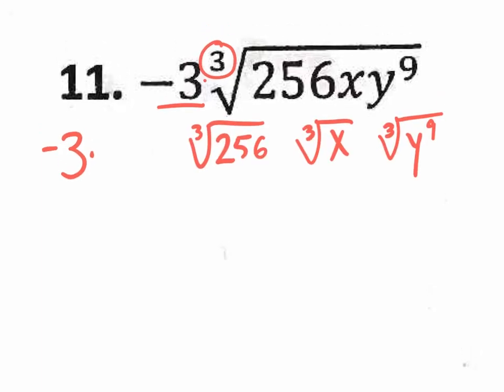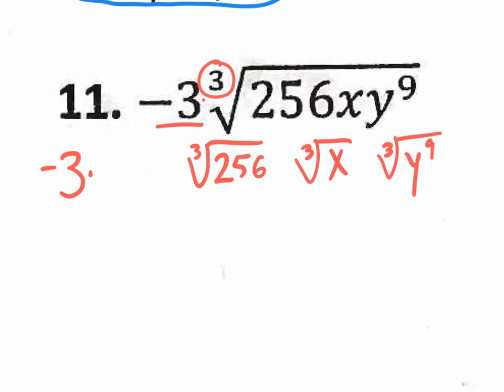So if you're dealing with the cube root, you want to think of perfect cube numbers. And 2 times 2 times 2 is 8. 3 times 3 times 3 is 27. 4 times 4 times 4 is 64. 5 cubed is 125. And so on and so on. So what I recommend for you guys to do, you want to rewrite 256 with multiplication to get one of these numbers. So the easiest way to do that is to get a calculator and simply do 256 divided by 64 and see if that works. And if it doesn't work, you probably want to do 256 divided by 27 and see if that works. It only takes a couple of guess and check. So did anybody do that? 256 divided by 64?